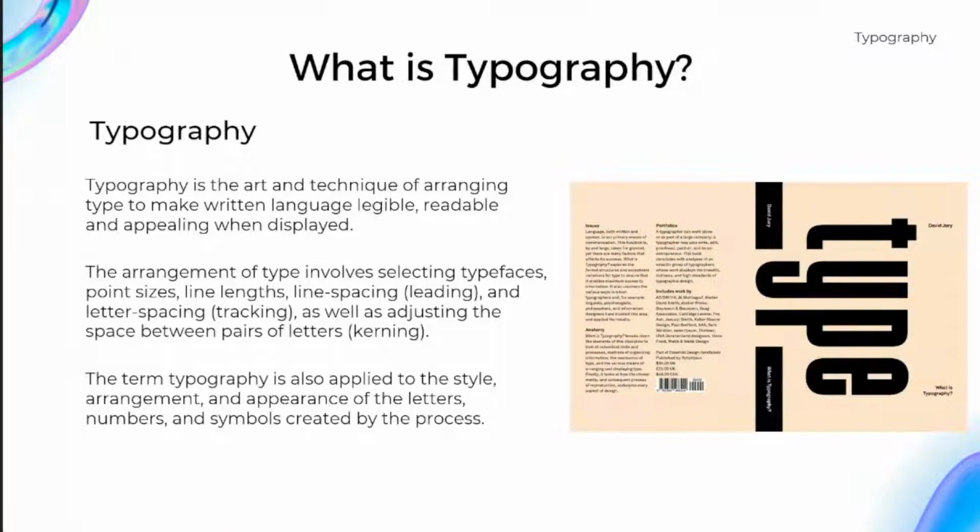So moving forward, typography, as defined on Wikipedia, is the art and technique of arranging type. When I say type, I mean the text itself, to make the written language legible, readable, and appealing when displayed. As I have said, if you know how to mix your color and you still don't know how to arrange your text, look at this image that we have here now. Look at this beautiful arrangement. It's a page from Google that I've got, but it is similar to all these expensive magazines that you see online. Look at the typeface that is selected, and the color, you can see.